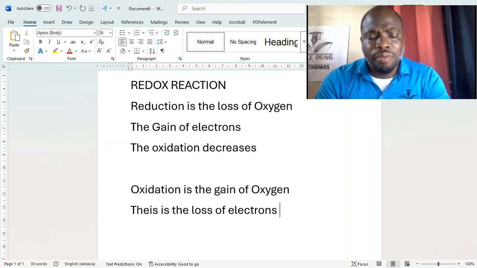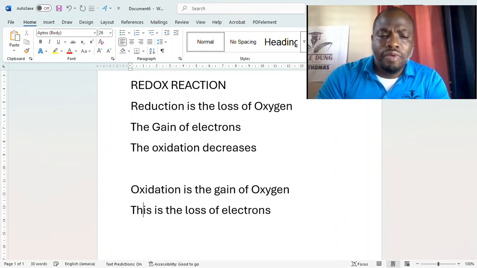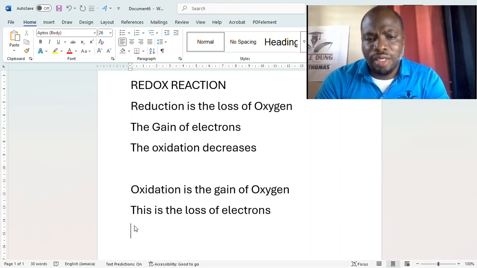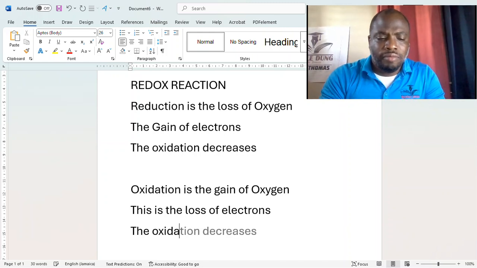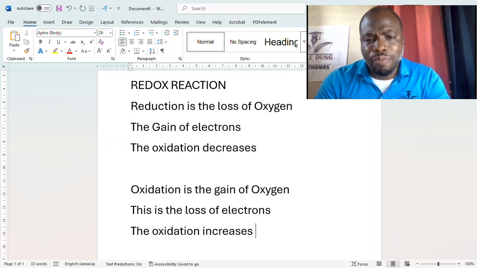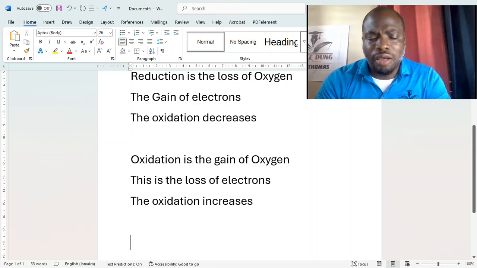And then as a student, you will make the link because you would have learned that in terms of elements, metals are the ones that lose electrons. So metals are the ones that are being oxidized. So they lose electrons. Now, just like reduction, when you have oxidation, you also have an implication for the oxidation state. And so oxidation is an increase in the oxidation state. And as I said before, once we have completed this, we will dive into what exactly the oxidation state is.